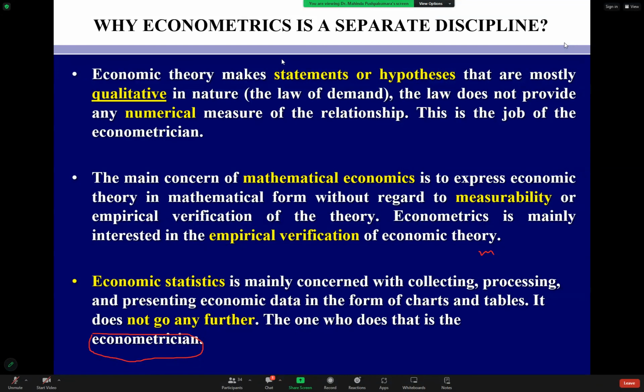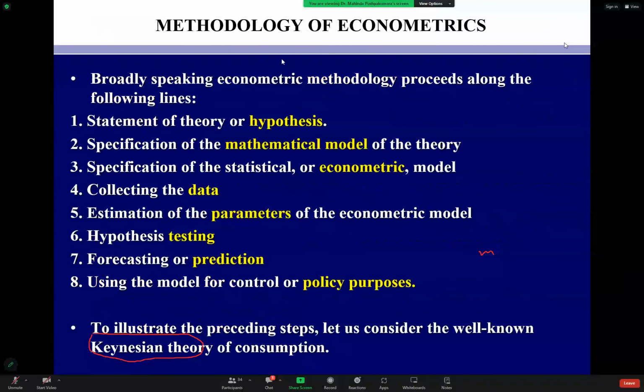Okay, then we will move to a discussion about how to develop an econometrics model. These are the main steps you have to follow if you are going to construct an econometrics model. It starts with economic theory.